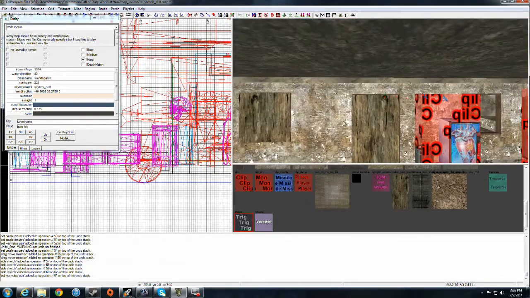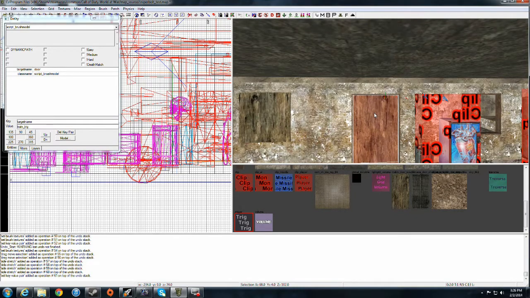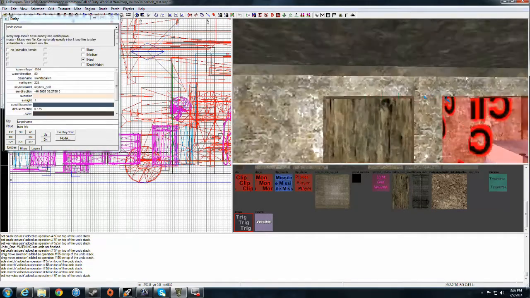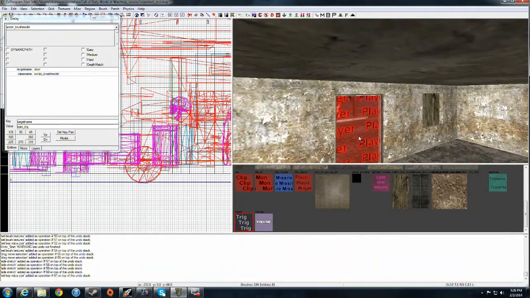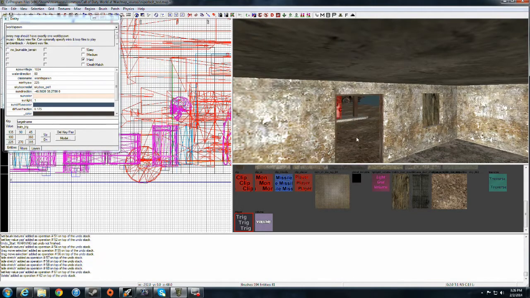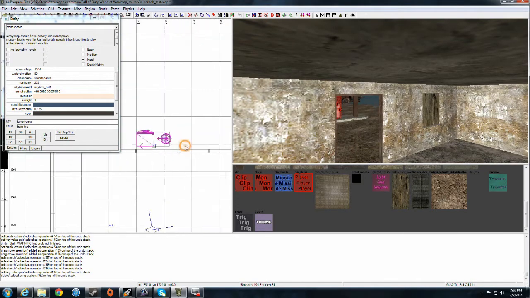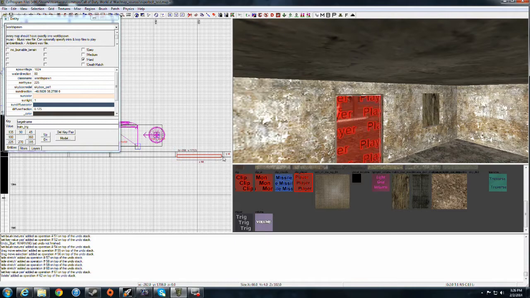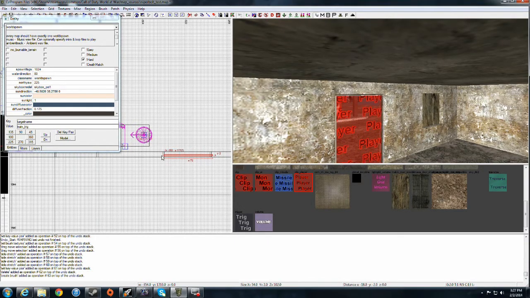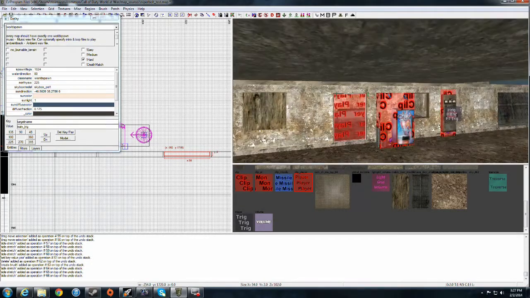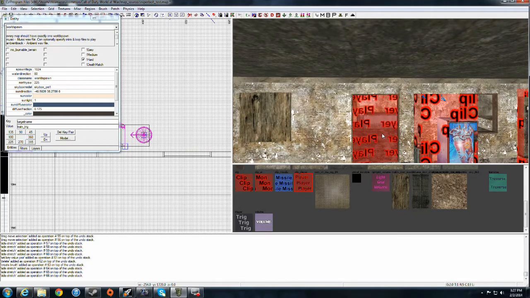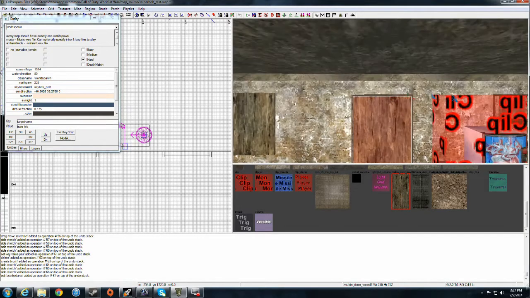Now we're going to move over, and I'm going to show you how to make a brush model move. As you can see, I already have one here. I'm going to delete it and show you how to make it from scratch. And real quick, if I have a door, like this door blocker here, I always make it a player clip and texture the one side. The reason I do that is so the zombies can actually go through the door once you remove it. Because if you use a regular brush model, even when I use dynamic path, for some reason the zombies won't go through the door. I don't know why that is. If you know, definitely let me know. But the workaround I found is to create a player clip and texture the one side, and that way it doesn't mess with the zombies at all.